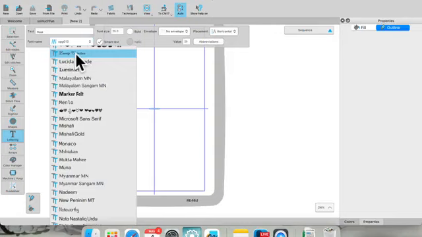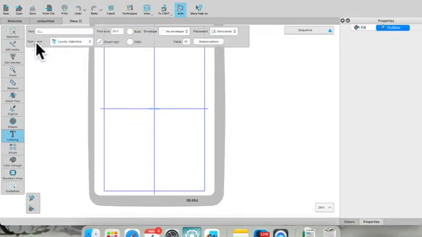Okay, they load into your font book if you're on a Mac, or into your fonts if you're on a PC. And there's a way when you download it and you go to open it, you can right click on it and it tells you to install it. You can install it into your fonts. It's very easy. We've done a few videos on that over on the Janome Artistic Digitizer page.